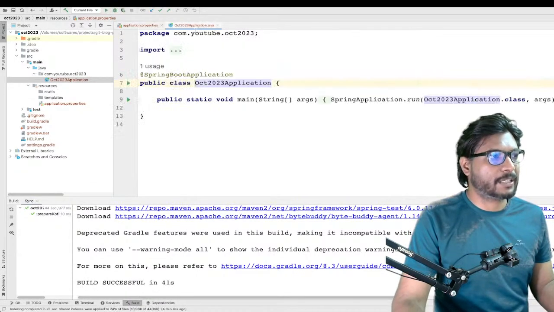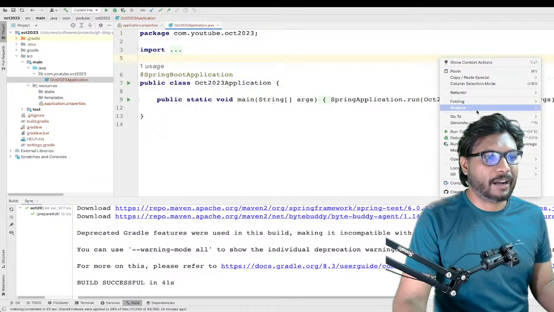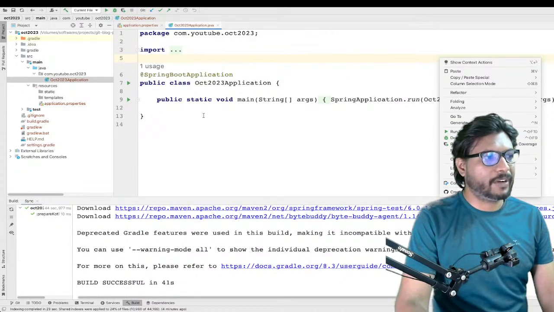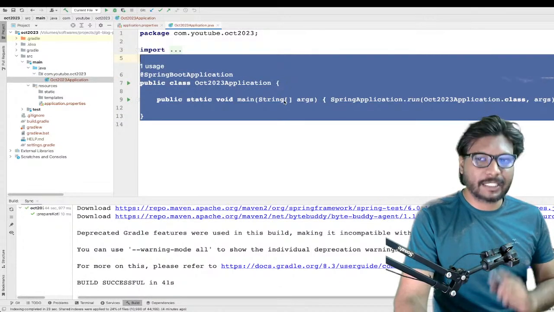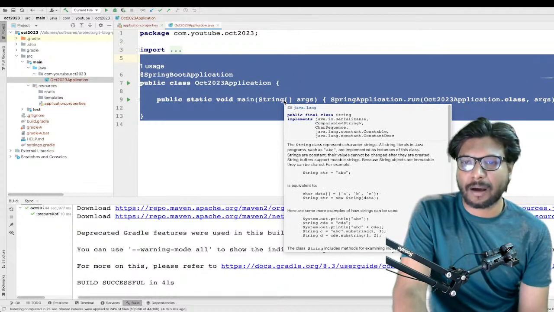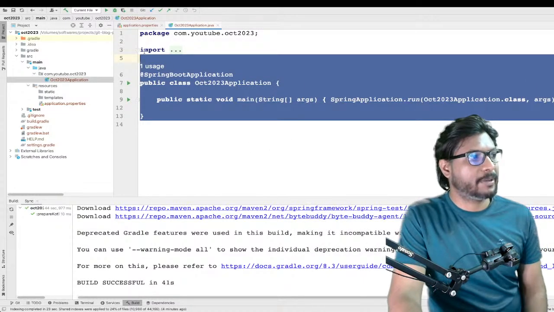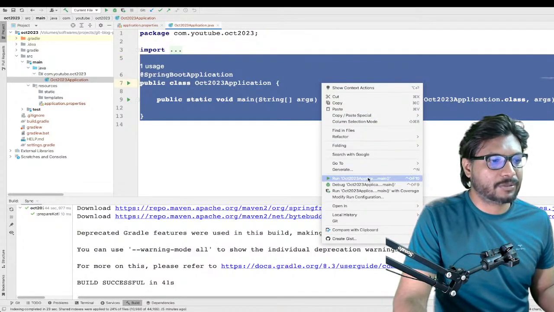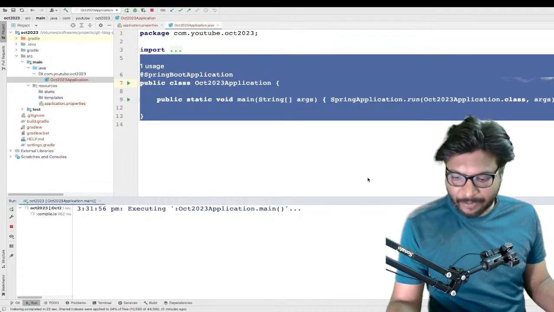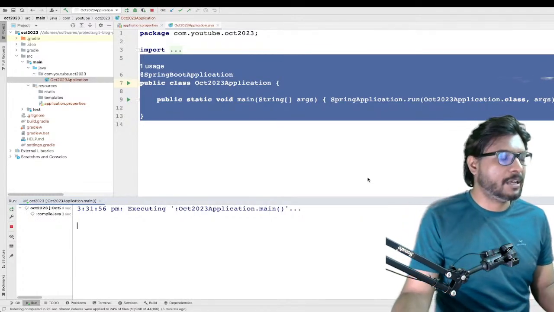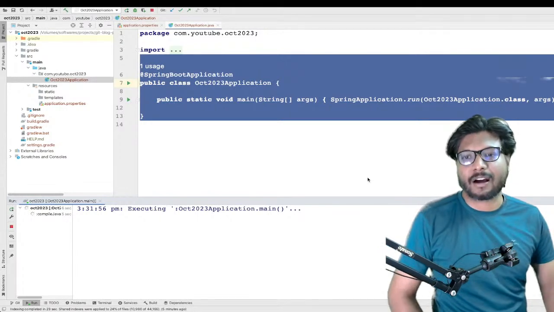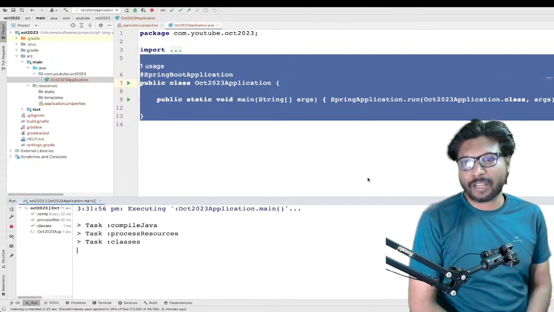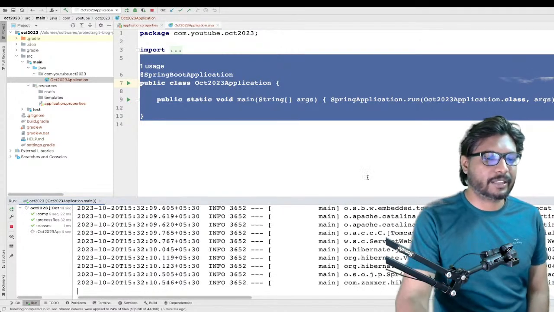So now go to the application, this one. Here right click and there is a run. You know how to run a Java class, right? The same way, as it is a main class, we can run it. But this is a one-time run, because once you run this class, automatically this class will be shown in IntelliJ, so we don't need to worry. This is a one-time process only. Just right click on the class and do the run. It performs all the necessary operations for you. And if you have any error or any wrong dependency, it will throw the error in the console itself. If you don't have anything and it is working fine, you get the appropriate output.